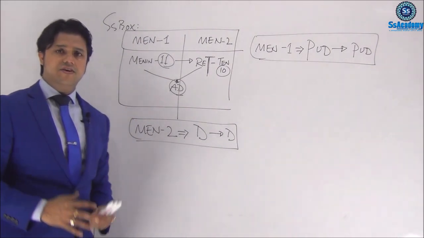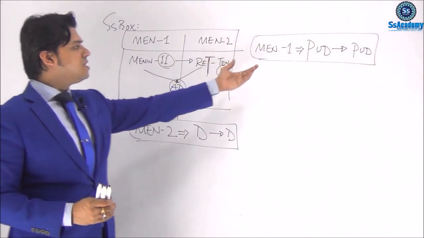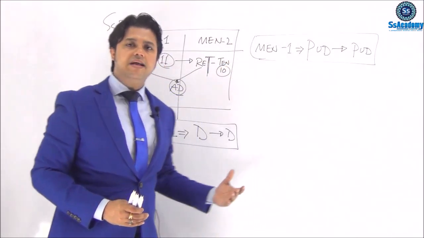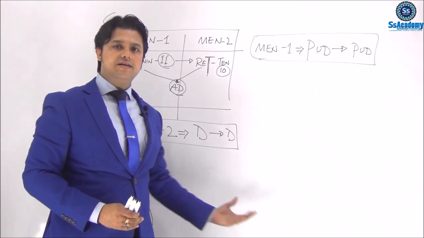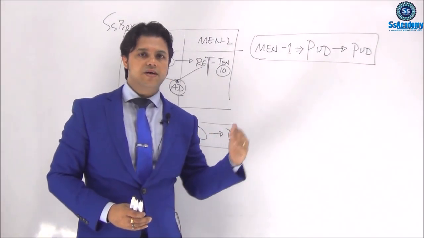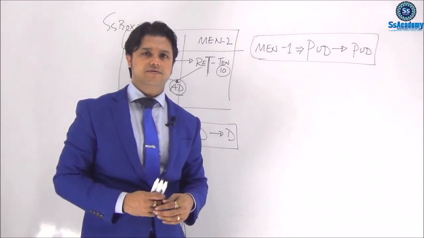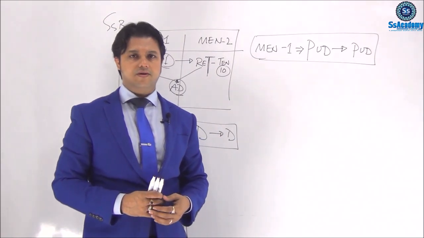MEN-1, and then another box, write here: MEN-2 equals putie followed by putie. So this discussion is very much important, my dear, very important. Just follow me. What I'm saying, MEN-1 is putie followed by putie. MEN-2, say with me, diarrhea followed by diarrhea. MEN-1, putie followed by putie. MEN-2, diarrhea followed by diarrhea. And that will be helpful.